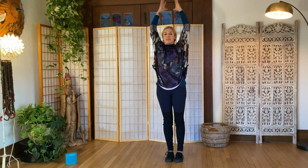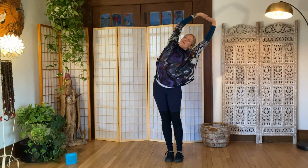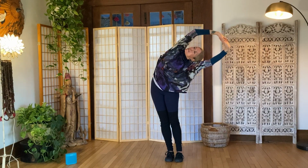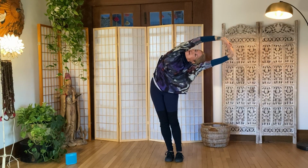So I'm going to bring my feet completely together. I'm going to rinse out the spleen and the liver in this next form. Have a look. I'm going to weave my fingers up and rotate the palms of my hands to face the sky. And then I'm going to twist, or not twist, but rock to the left side, really wringing out the spleen here, straightening the top right arm, and gently, very gently looking into the bend of the right elbow.